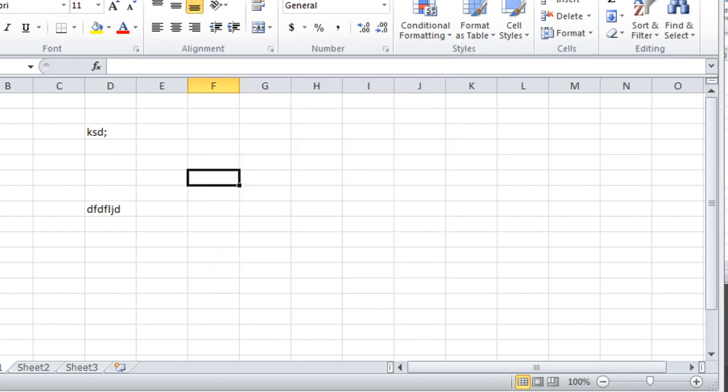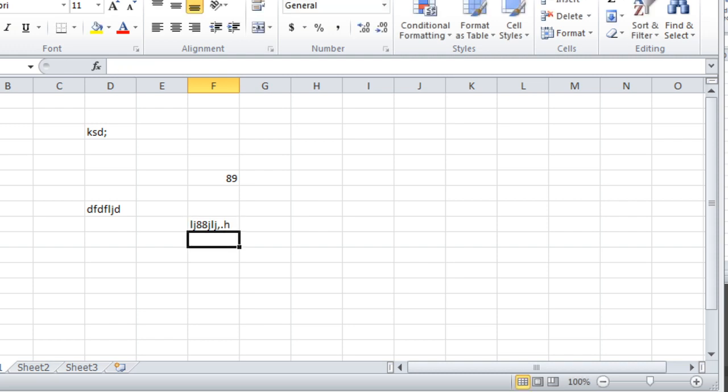Now if I write a number, suppose, it will always be right aligned. When I write text, it is left aligned. Remember, a combination of text and numbers and symbols is text.